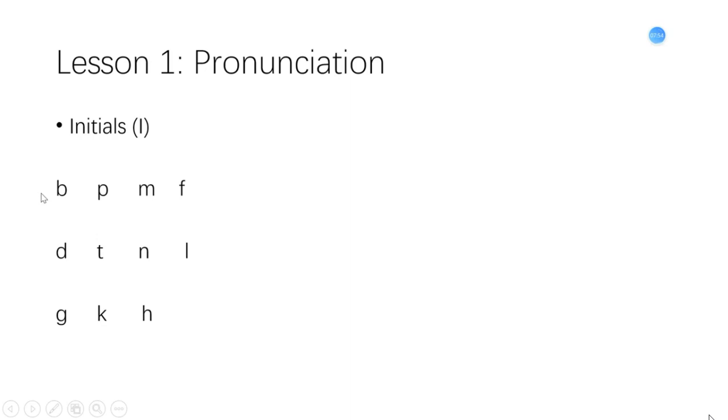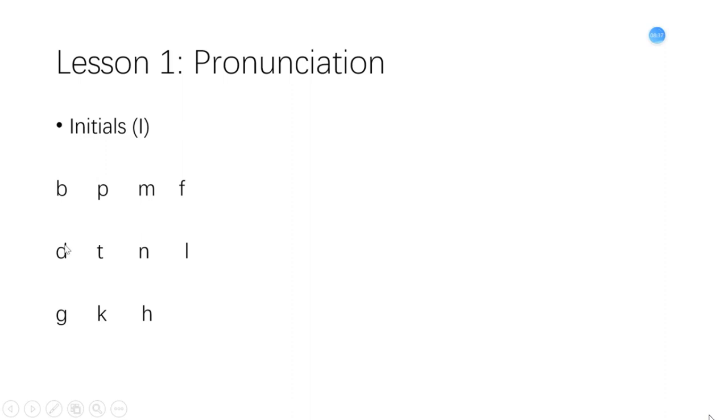Okay. In all 3 lines, there are minimal pairs in each group. For example, in the first line, bo and po are minimal pairs, because the only difference between bo and po is the air coming out through your mouth. For the first one, bo, there's no air coming out from our mouth. It's like bo. And this one is po. For po, you can feel stronger air coming out from our mouth. So this is the difference between bo and po.